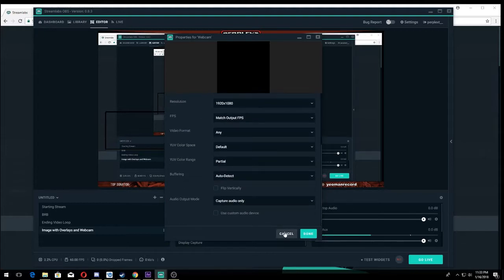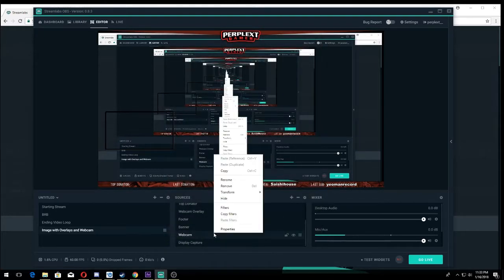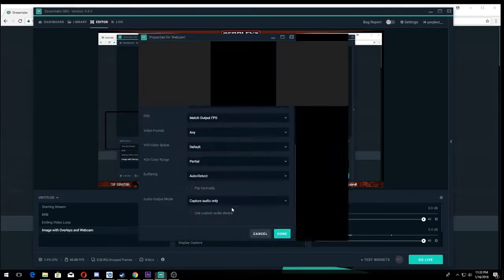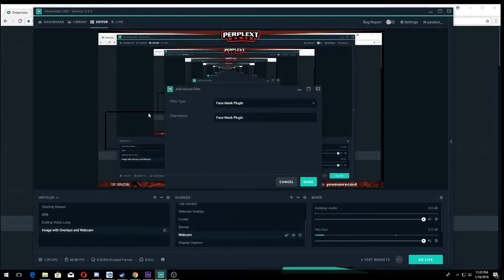But if you right click on any of these, you can add filters, and one filter that they just added for the StreamLabs OBS is this face mask plugin. It's very much like Snapchat, so you can put glasses or a crown or anything that you might want on your person.